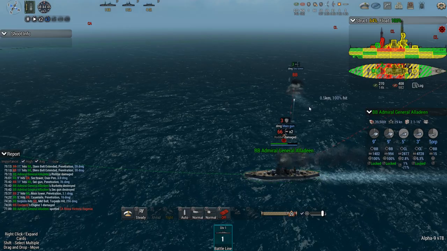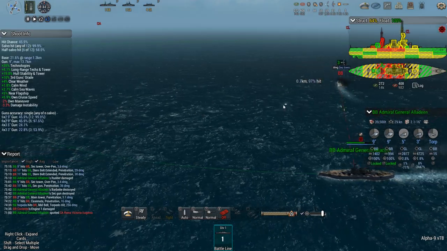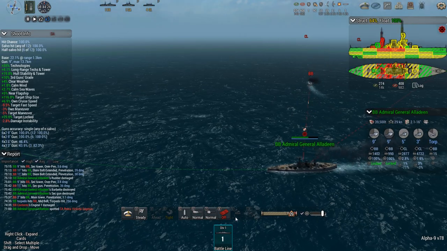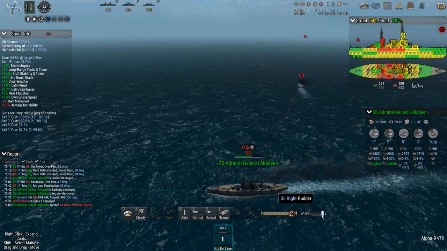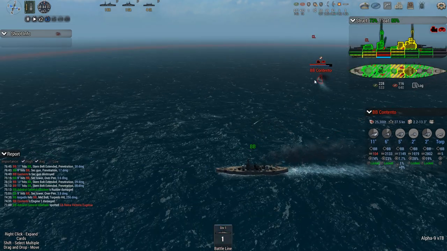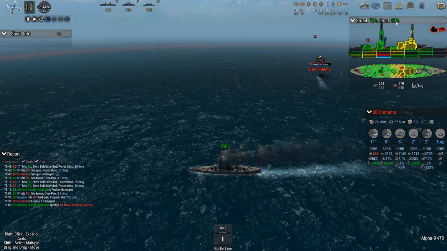Good lord, look at that. Rudder damaged on the Aladeen. My turning circle is now very poor. Alright, screw it. In case I cannot get the ship in a better position, I'm going to launch the torps anyway. Her buoyancy is coming back up.